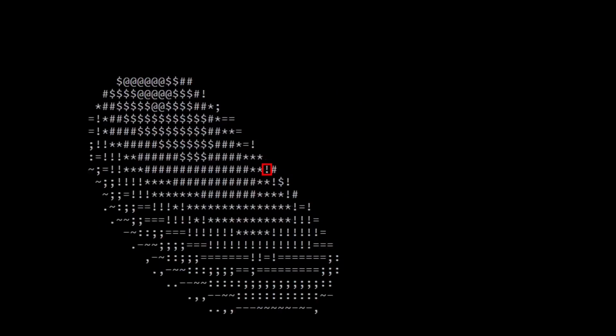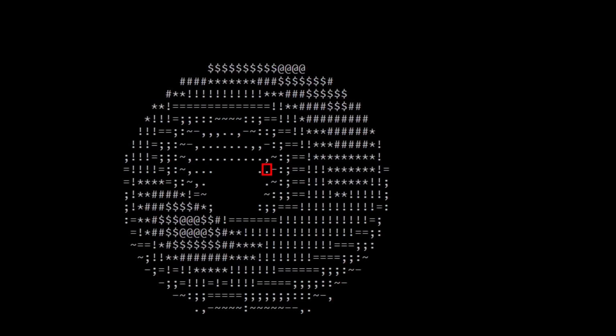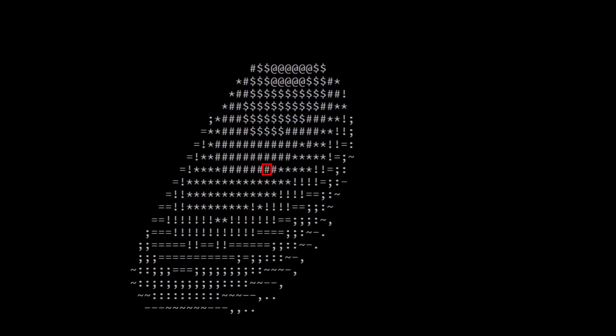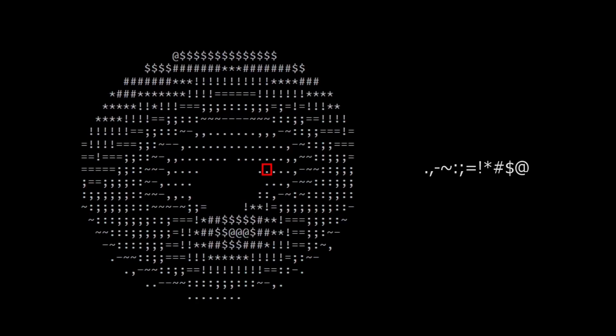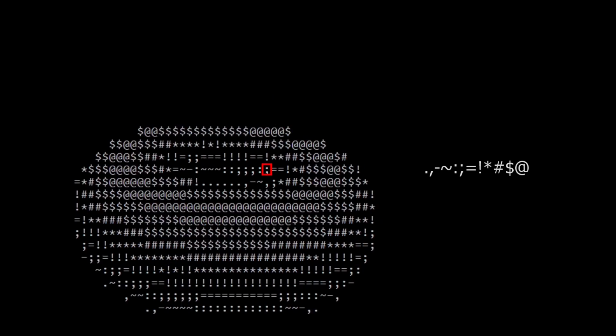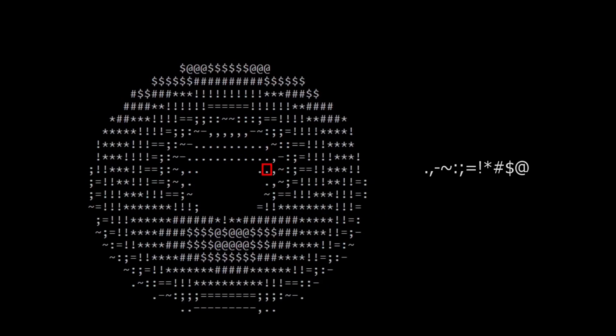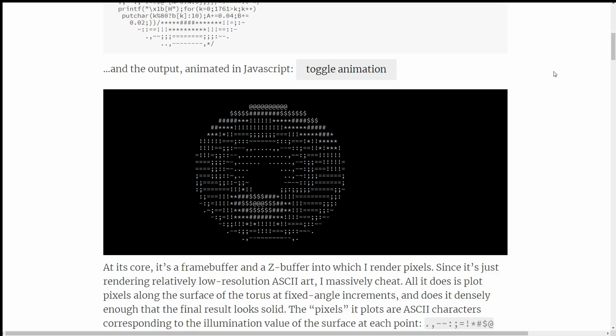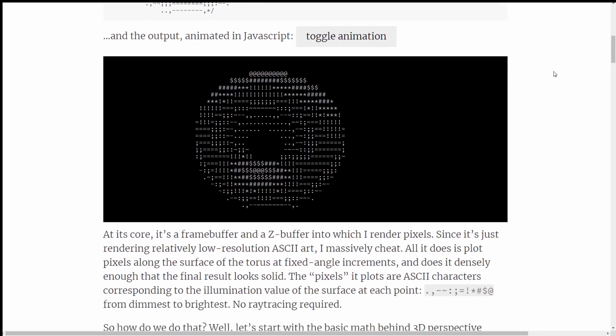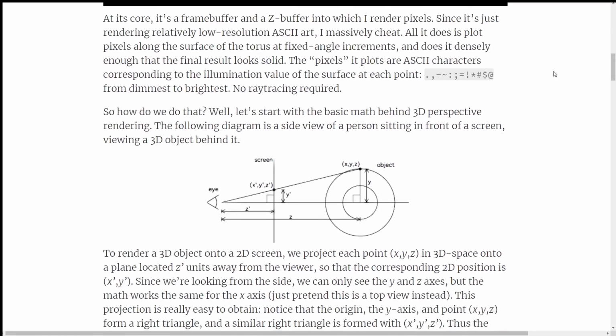First, you can see that the character doesn't move, it just changes and stays in the same position. And every other visible character is doing the same, forming the donut image. If we slow the animation, we can see that there are 12 changing characters, which represent illumination, from dimmest to brightest. So what we see is a screen made from character pixels, and every pixel can get 12 different character values. Okay, but we are seeing a 3D donut, so how do we project it on a 2D screen?